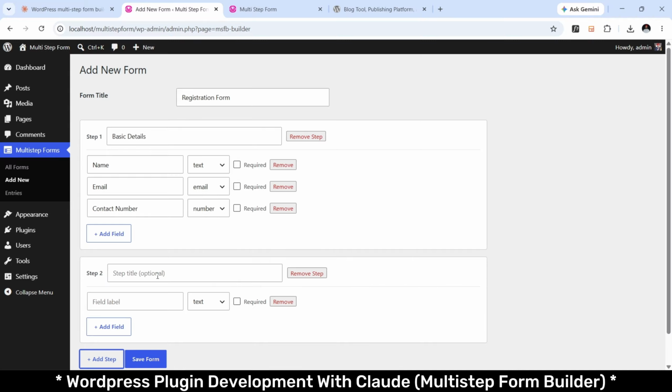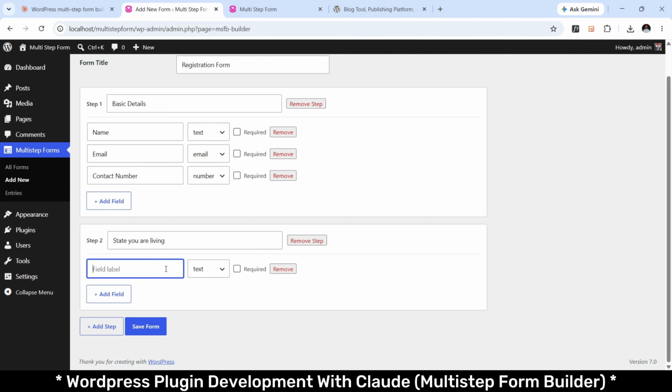Let's create a new step. Let's call it maybe the state you are living in. Let's call it state and make it a text field.